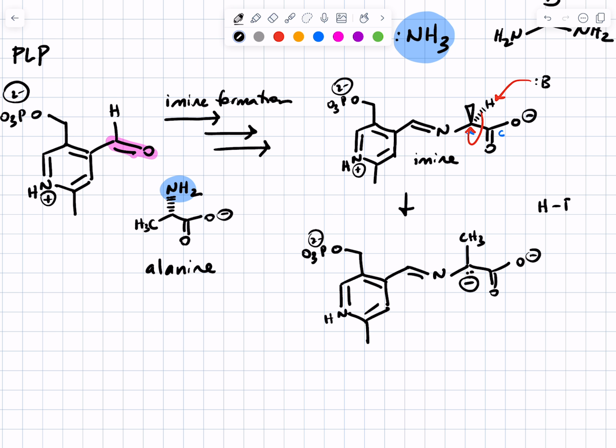For completeness, here is the conjugate acid of whatever basic group did the deprotonating. Notice how that charge is delocalized by resonance. We could draw resonance structures, I'm sorry, it's a negative charge. We could draw resonance structures where that negative charge would be here on the oxygen. Where else could I put it? Bounce it here to form a pi bond between carbon and nitrogen, but then what would I have to do? Bounce it here.